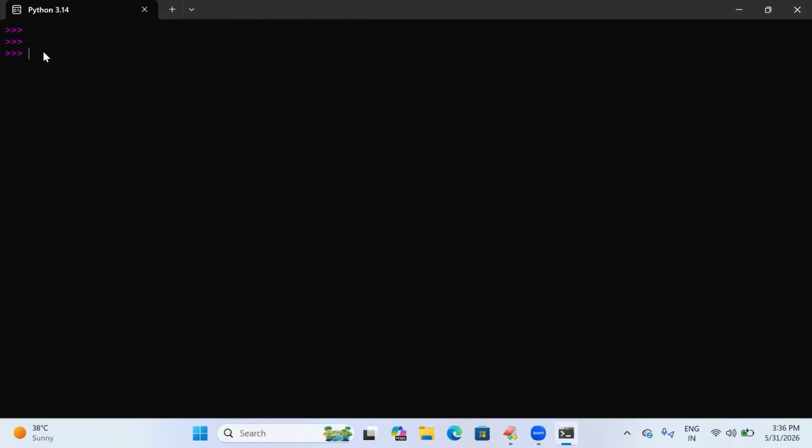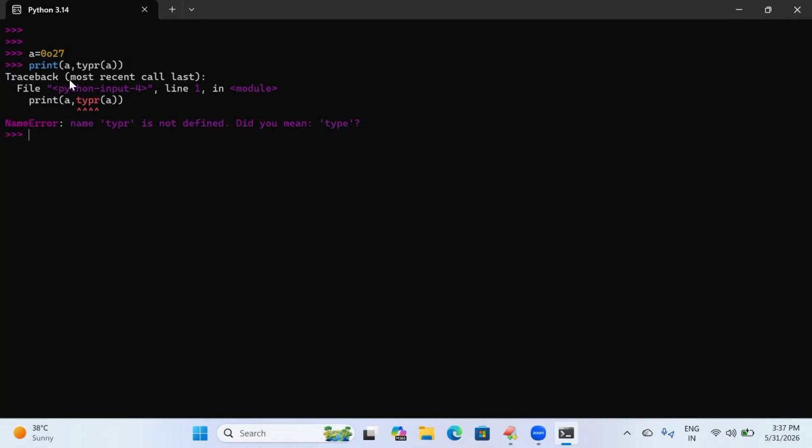Let's see this in a practical way. If we come here, I am storing A equals, we have one notation for an octal number, that is 0 small o or capital O. First we are using small o. So 27. If we execute this, we are trying to print A. So A comma type of A. Sorry, mistake. So type of A. See, we can store octal number system values also. Why it didn't print like this is because Python is a high level programming language. So that is the reason it directly converts the octal number system values to decimal number system value 23 in order to be understood by the end user.